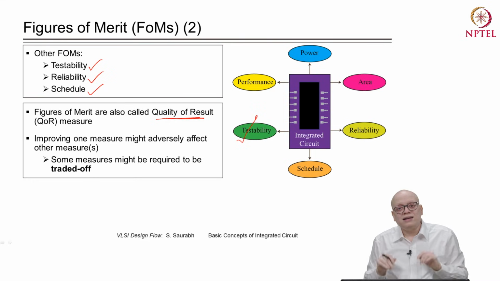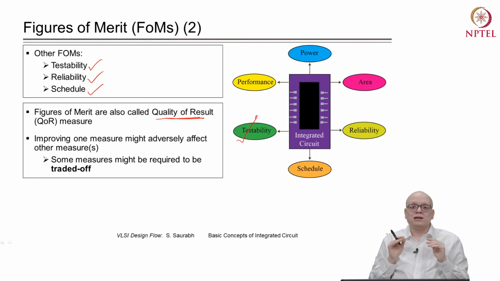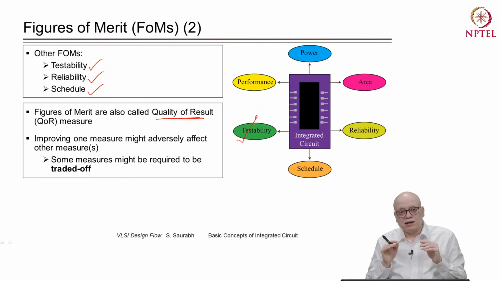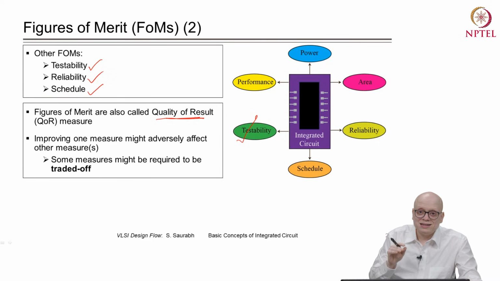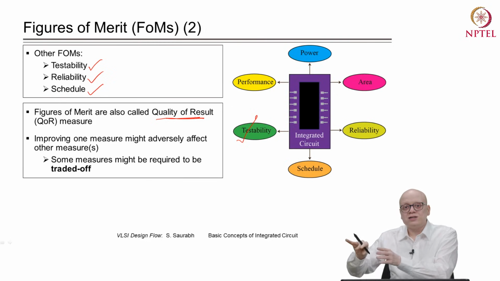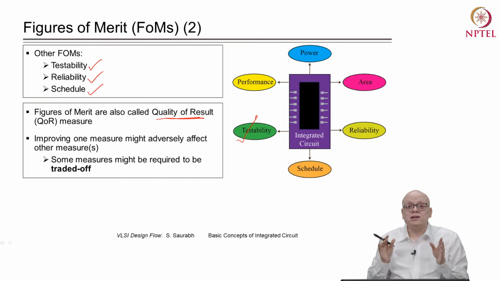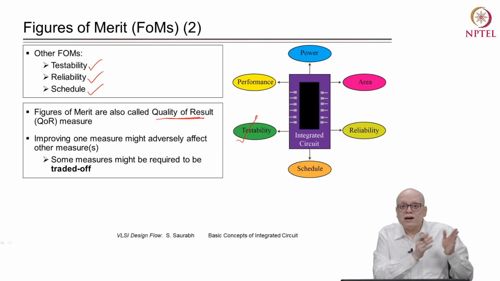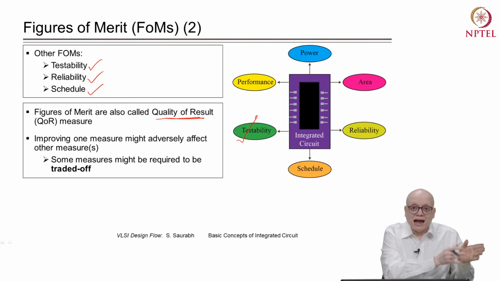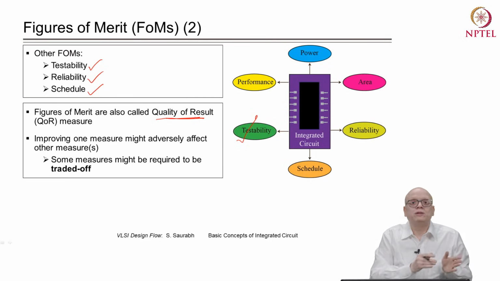And therefore, designing is always a process in which we have to choose a trade-off. We have to always trade off some measures to improve some others. So when we design, we need to understand these aspects very carefully: when we are improving one thing, what other things are becoming bad, and whether that is acceptable or not.